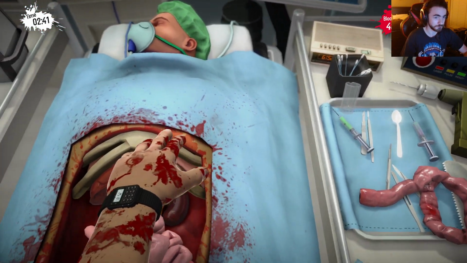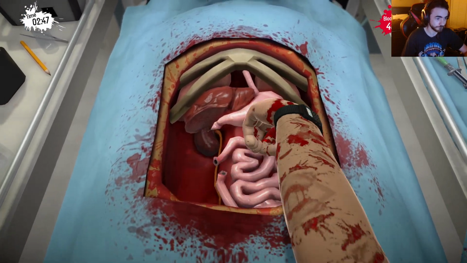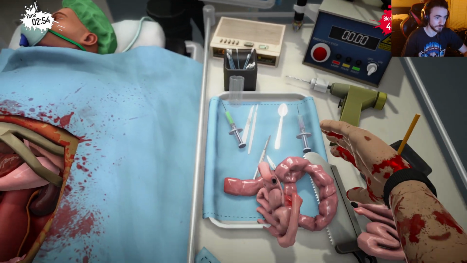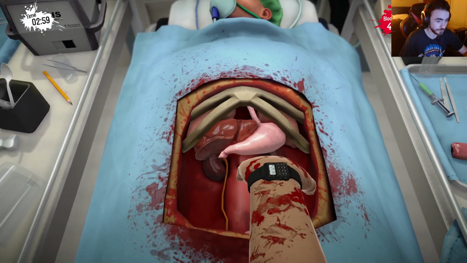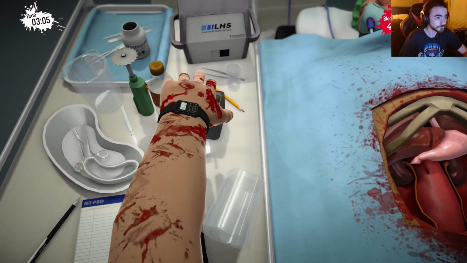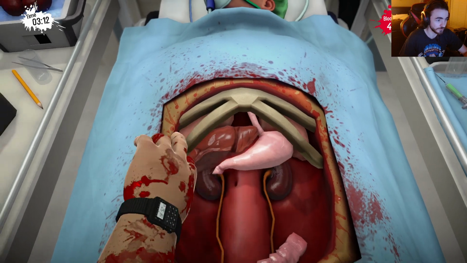What? He's still losing blood? Oh, gotta be quick, gotta be quick, gotta be quick. Come on. Come on, gotta be quick. Ooh, this is not good, not good, not good! My kidneys were gotten here too. Okay. I gotta remove the liver.